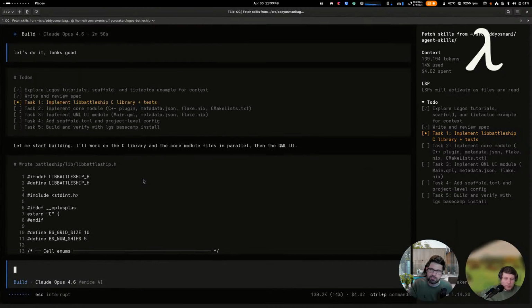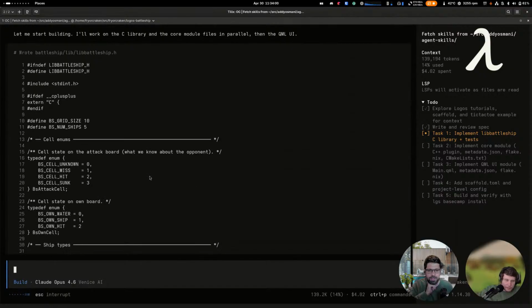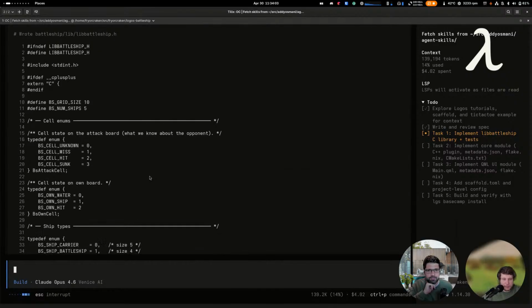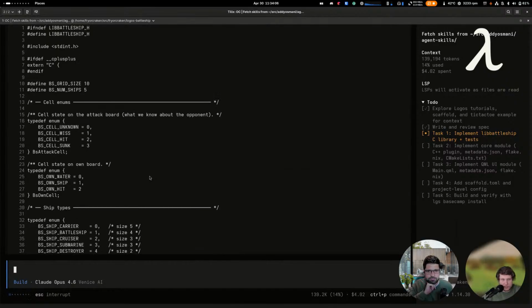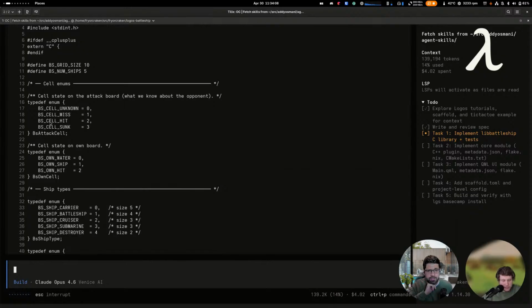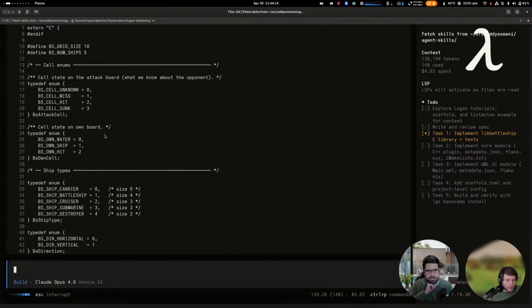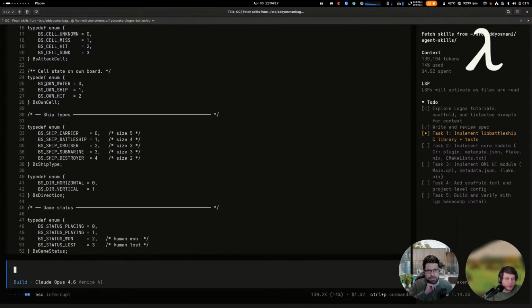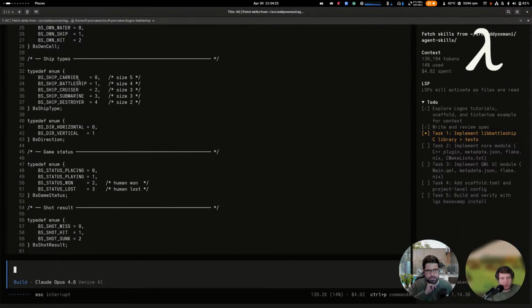Again, C is just the easiest way to expose the API, as per the name, but that could be done in Rust, right? Easily. There are ways to expose a C API in Rust and to define them. It's very commonly done. So C code. So we have the state: miss, hit, ship sunk. We have the cell state on the board. Is it water? Is it a ship? Or is it already hit? Different ships: carrier, size 5, size 4, 3, 3, 2.